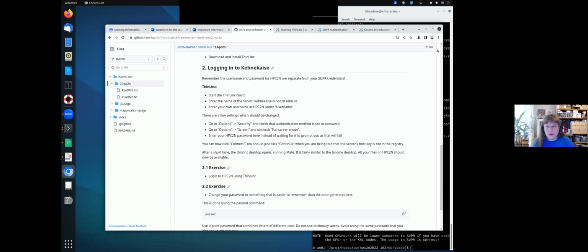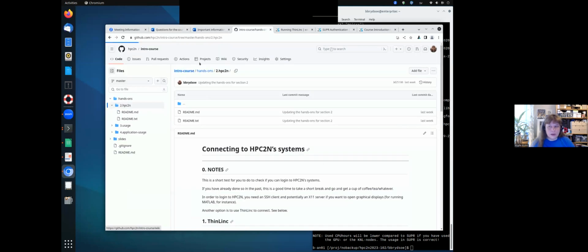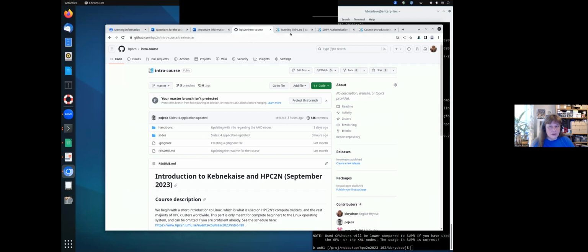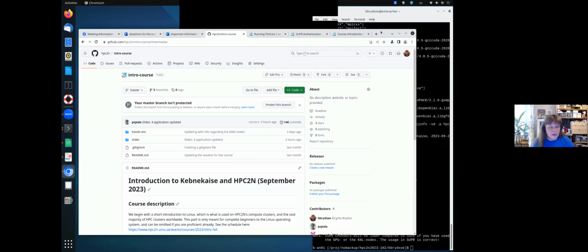So here is the GitHub page again. On this GitHub page, you can find it up here, there is a green button that says code. Click that one, and then you want to clone, and it must be the HTTPS one, because using the SSH one requires that you have read-write access to this specific GitHub repo. If you don't have that, you cannot use it. So you have to use HTTPS. Copy that, for instance, by clicking here.